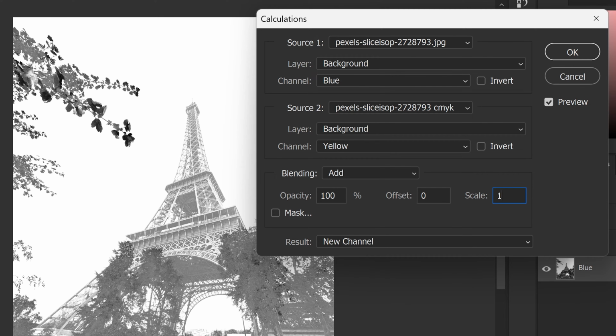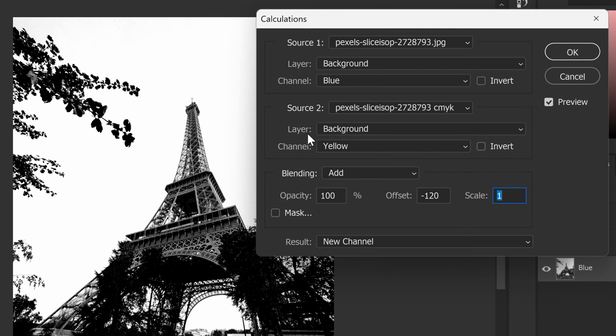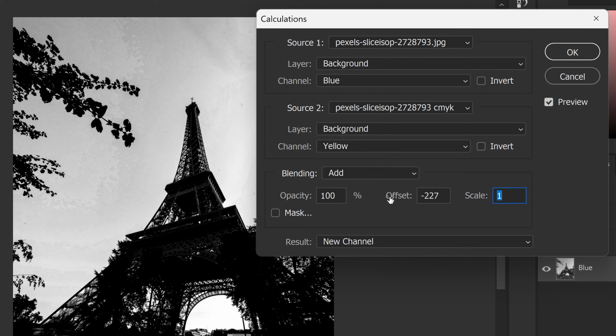So we want a scale of 1, and we can also start to offset this, and this will now subtract it from this calculation right here. And as you can see, this will now start to make everything nice and dark. Now you want to be careful because the maximum is -255, which is all great. But the only problem with this is the higher the number, the more aggressive it's going to be, and you will end up with pixelation. You will sometimes have a lot of scattered dots. So you want to find a good balance of, let's say, around -222.